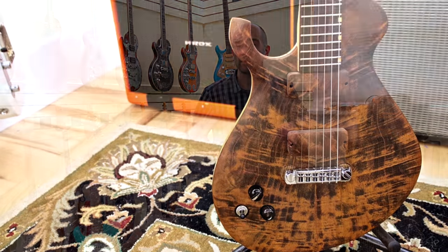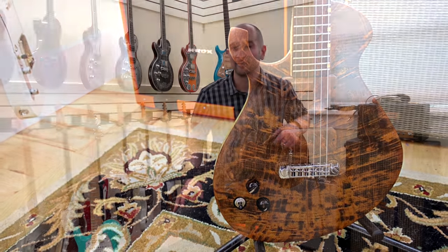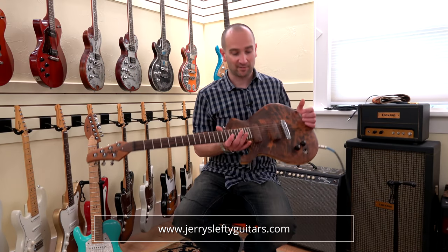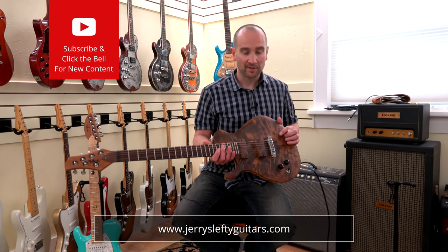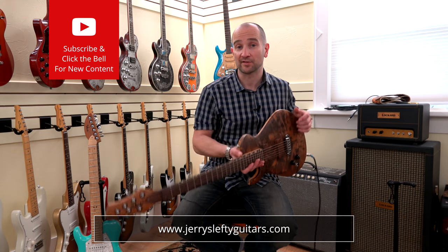We're checking out the Pete Malinoski guitar at Jerry's Lefty Guitars in Sarasota, Florida. This is an awesome sounding guitar. It's loaded with two pickups, and they're both humbuckers. The guitar is extremely light and it has a very, very unique look, and it sounds absolutely cool.